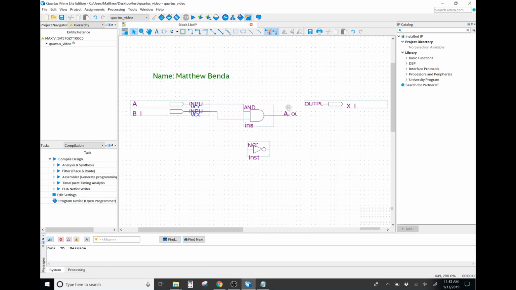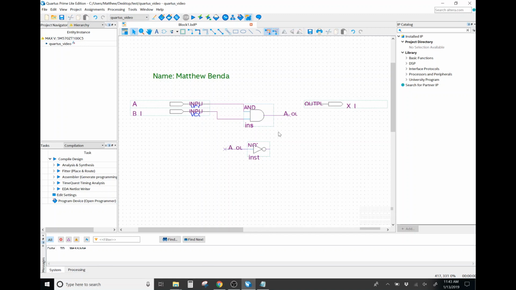What I want is for this A out to get connected to the input of the NOT gate. So if I pull out a wire here and, while the wire is selected, I type A out, Quartus recognizes that these two labels are the same and will automatically connect them together whenever you compile your project. This is important for when we get into larger and more complicated labs. Instead of having wires that are all over the place and crossing each other, you can just use labels to navigate through your schematic.